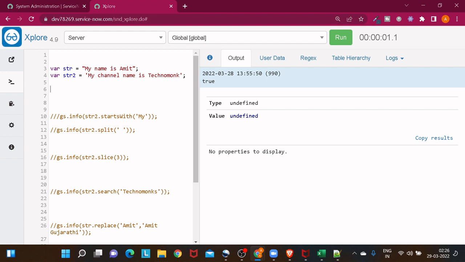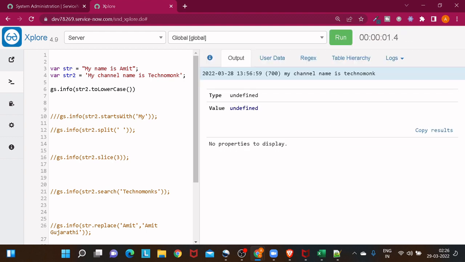I will simply do gs.info and str2.toLowerCase. If I run this, you can see everything got converted into small case.